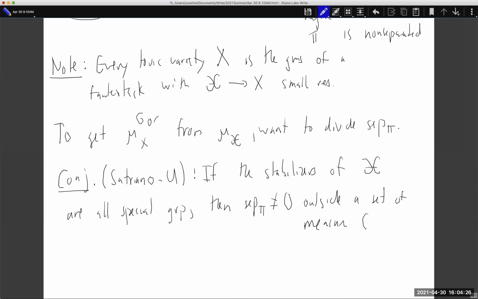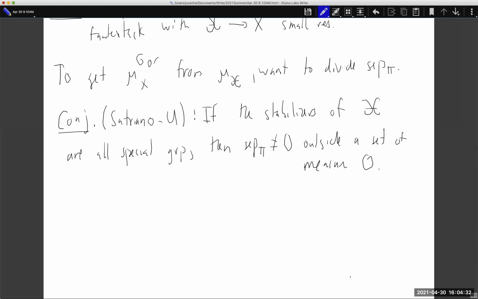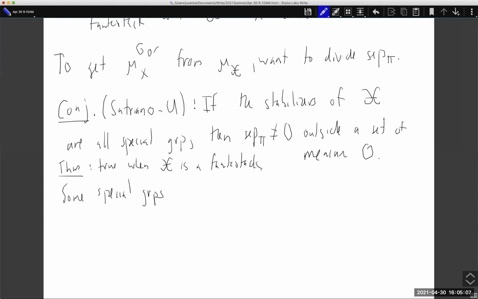The way to think about this conjecture is that we believe that if the stack has these particular types of stabilizers, then I should be able to lift almost all of my arcs of the singular thing to arcs of the stack. I mean, it's kind of a weird conjecture, but there's something there. I don't know if this is the precise statement, but there does seem to be something there. And I should just say that as a theorem, this is true when the stack is a fantastack. So again, in the toric case, this conjecture is true. But there are also some nice examples involving SL2 stabilizers where this works.